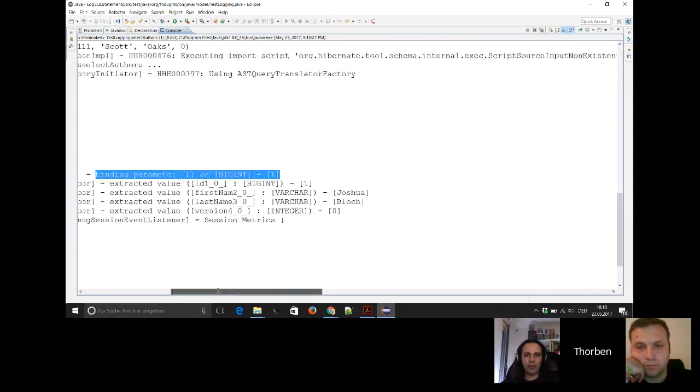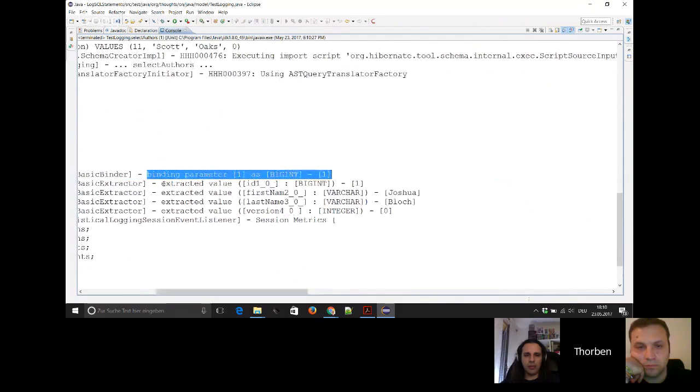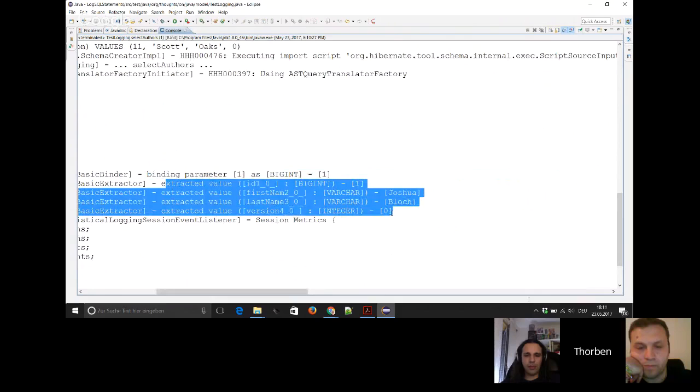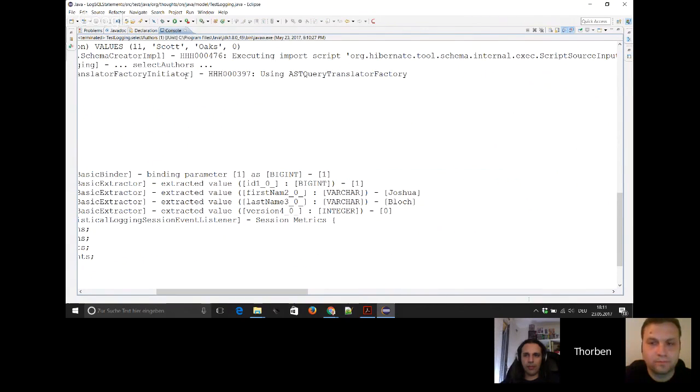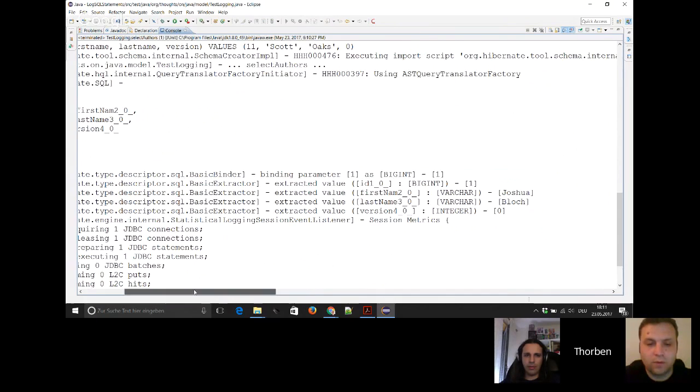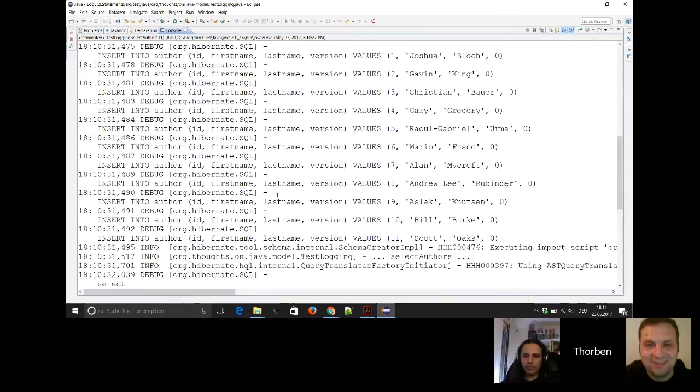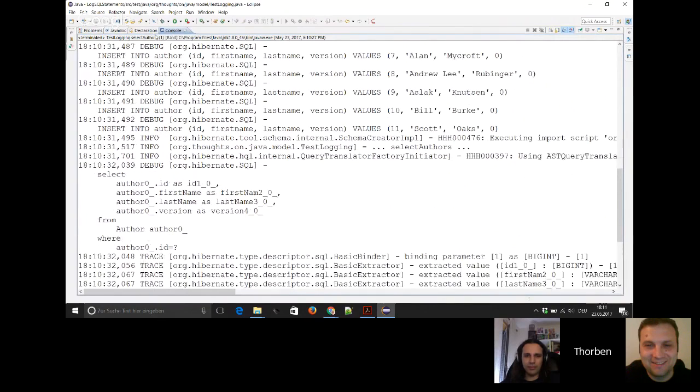And these down here are the properties that are set for the entity. If you scroll a little bit up, you'll see also the insert statements. There's the one that I'm always looking for. Yeah, these are the insert statements.